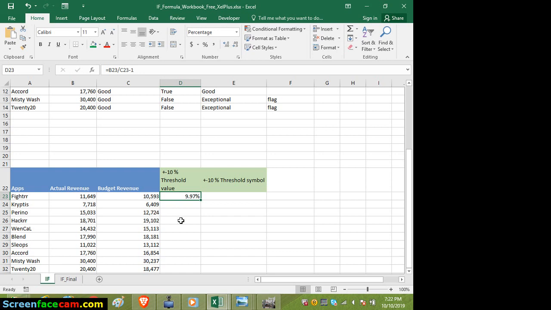Okay, have you seen how we have come up to that? So we can run it down and we can see. Have you seen that some are actually negative 15, which means there was a deficit of 15% of what was in the budget. For some, there were 18, which means there was a surplus of 18. So if anything is above those ones, we should say there's a problem somewhere. Okay? So now how do we do this?